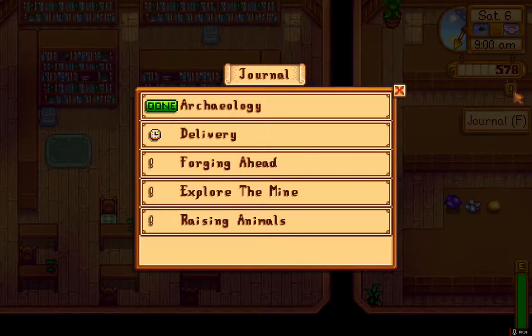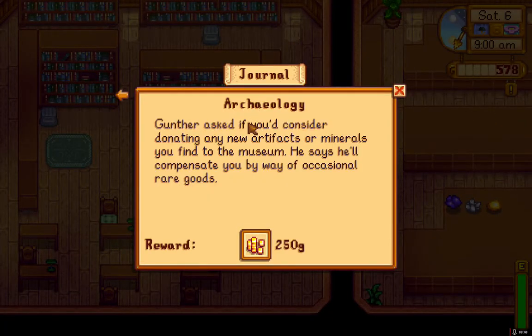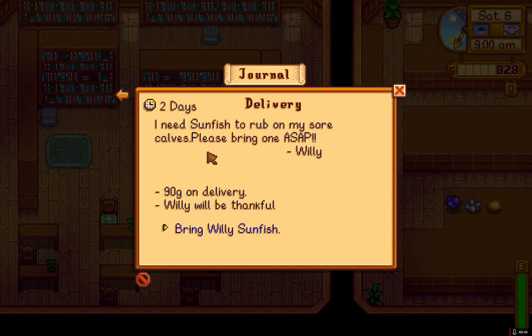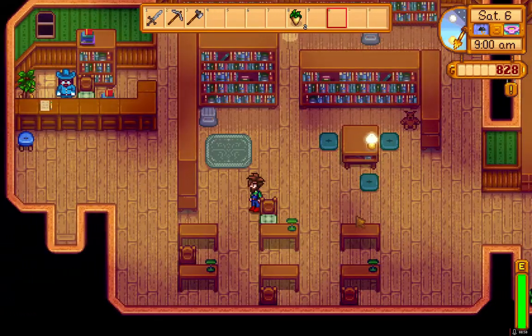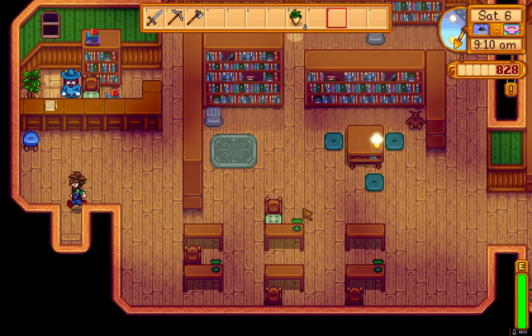Oh, wait, here's a little, what's going on here? Oh, yeah, all right. See, we got gold for it. See, now I'm happy. Okay, so I got 2 days to get a sunfish. See, I'm cool with that. I can do that. 2 days. Oh, we gotta go to the blacksmith.